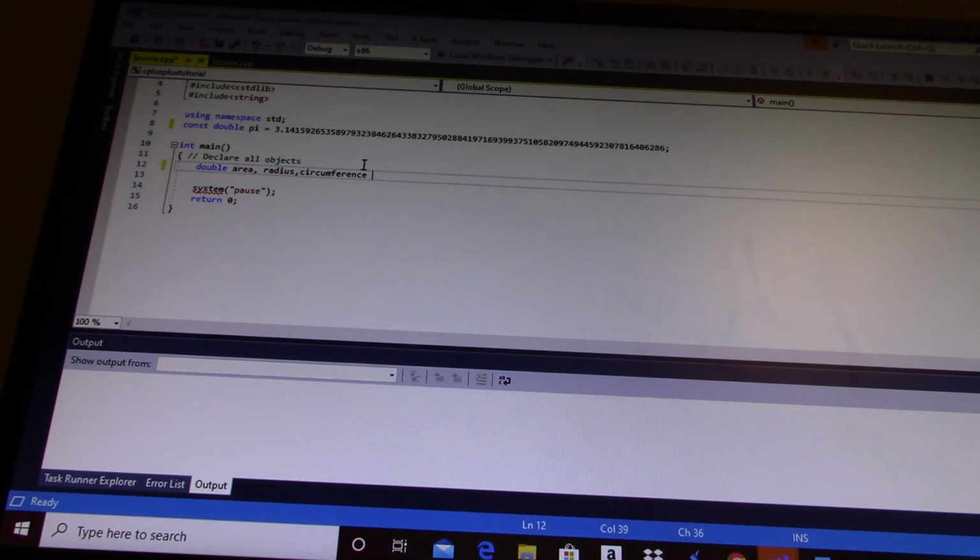Why not? So we have the area, we have the radius, and we have the circumference, right?